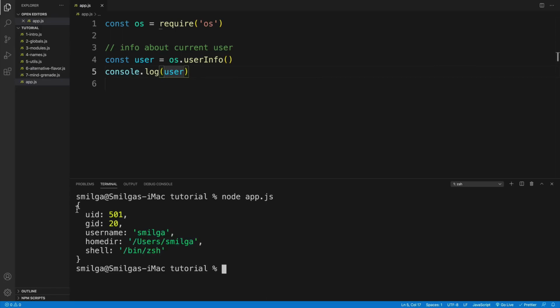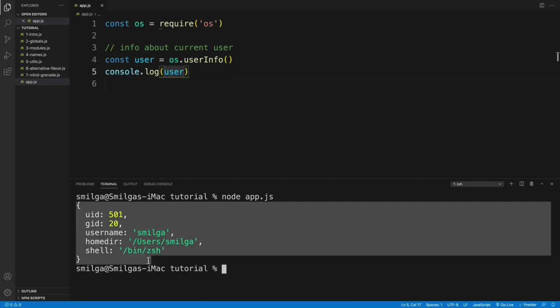And there it is. Now, of course, I have info about the user, which is me. So this would be a home directory. This is going to be the default shell and all kinds of useful stuff. Then I want to show you how we can get the uptime of the system. So effectively, how long the computer has been running in seconds. And I'll just add a comment. Method returns the system uptime in seconds.